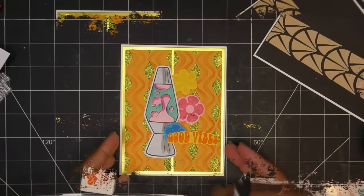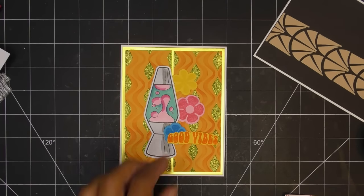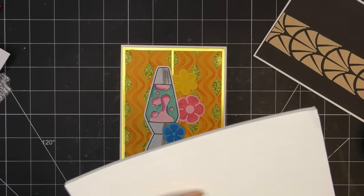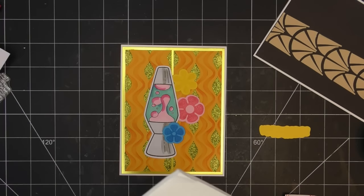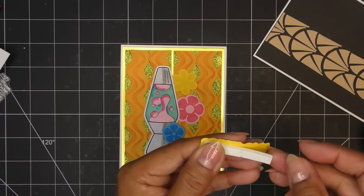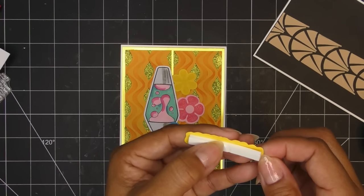Okay guys, let's bring that back. I think that looks really cute. I'm probably gonna put some dimensionals on that, so I'll do it right now. Let me see what I have here. Now we'll have that ready. Let's see, maybe... did I eyeball that pretty well? Look at that. Oh my gosh.